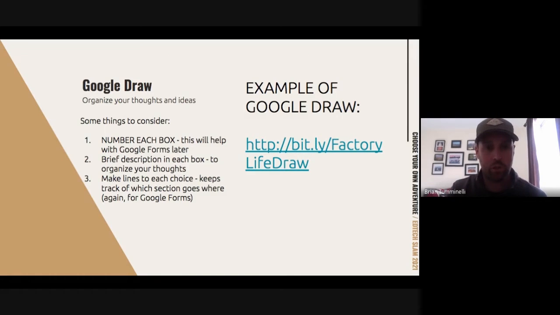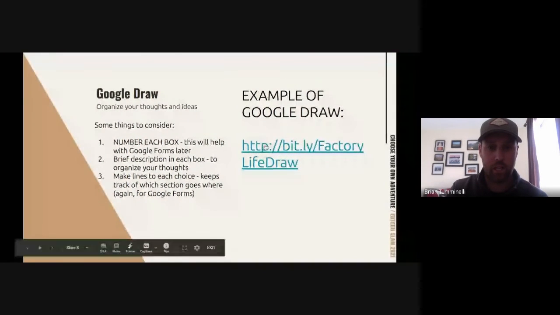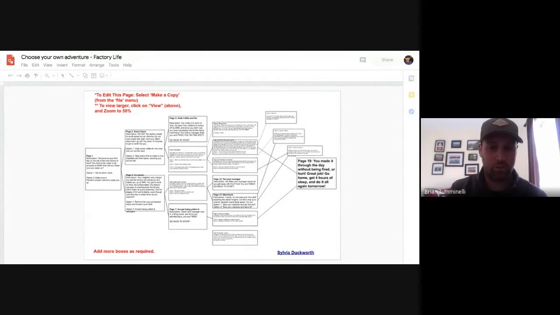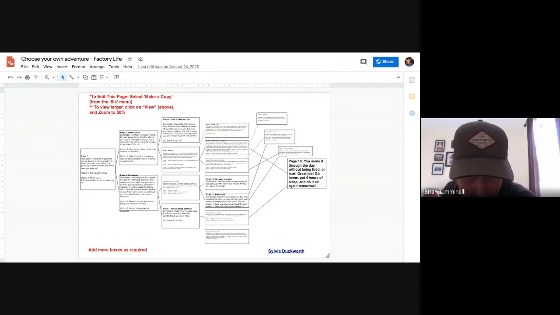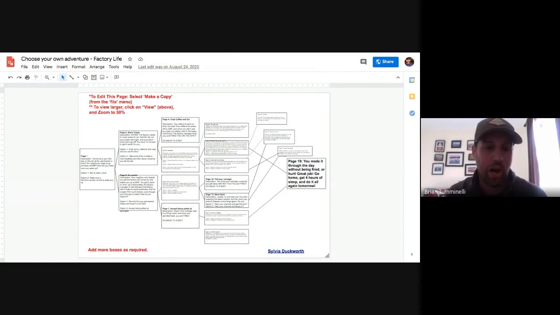I want to show you what I created from the Factory Life document. Or you saw that Google Form, but this is what I created here. And as you can see, this is kind of a template where I wrote down a lot of different things. And you'll notice here, for example, and I'll zoom in here so you can see it a little bit better.